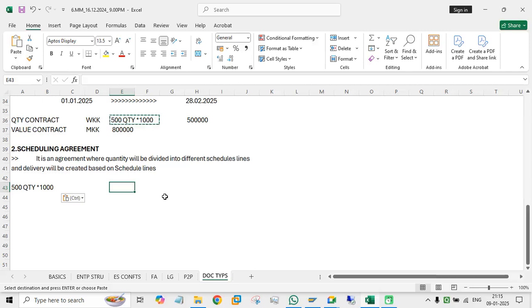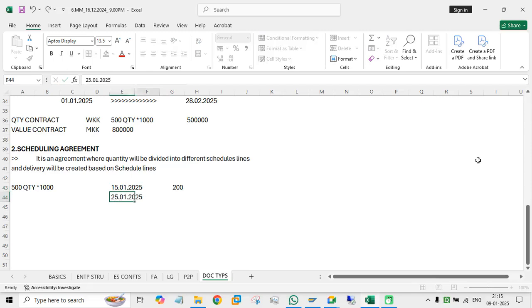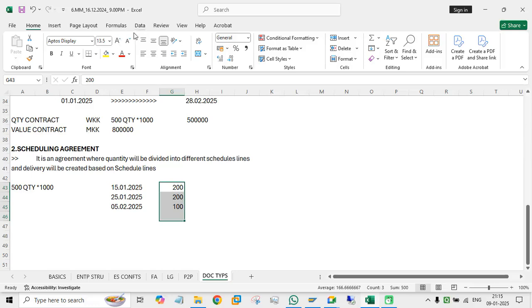Example, on 15/1/2025 he will deliver me 200 quantity. By 25/1/2025 200 quantity, and by 5th of February 100 quantity. So this is, we call it as schedule lines.